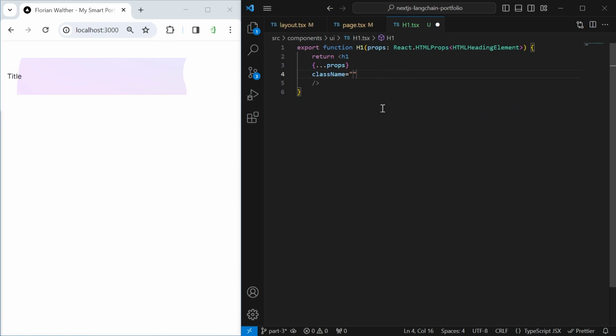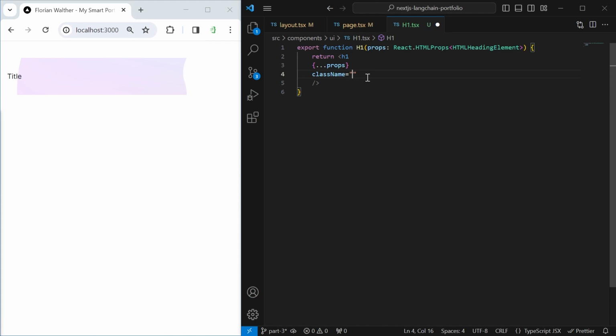But instead of just hard coding the styling here, I still want to be able to customize this headline later when we call it. For example, we can pass a text-center to it to render the text in the center of the screen. So we can't just hard code the styling into the class name, because then we can't pass any additional classes from the outside. So in other words, we want to mix the classes that we put in here with the classes that we pass from the outside. For this we need to create a little utility function, because the order of these class names here actually doesn't matter in Tailwind CSS, because this is not how CSS applies attributes. It doesn't care about the order.